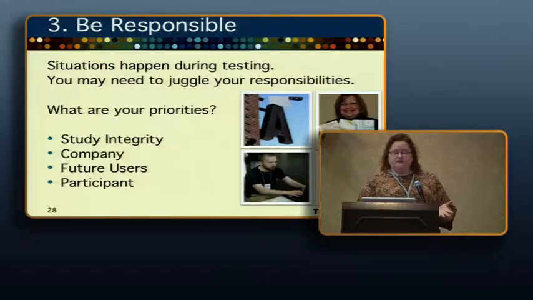A lot of this seems like overkill, but you want your participant to know that you have the best interest of them in mind. And also, just in case anything comes up, that you've covered yourself and you've done the right thing. And like I said, situations happen during testing and you may need to juggle your responsibilities. So what are your priorities? What should be your first priority at all time?